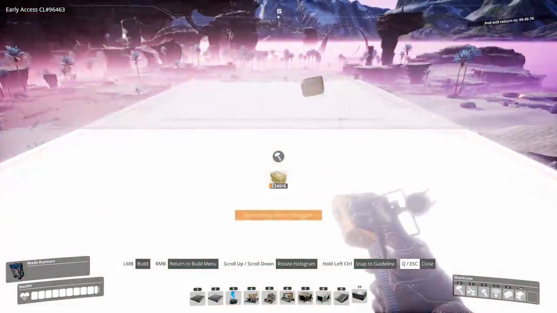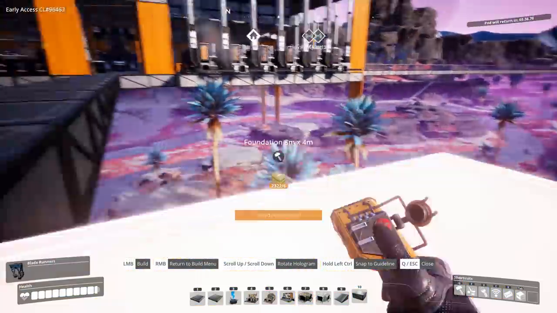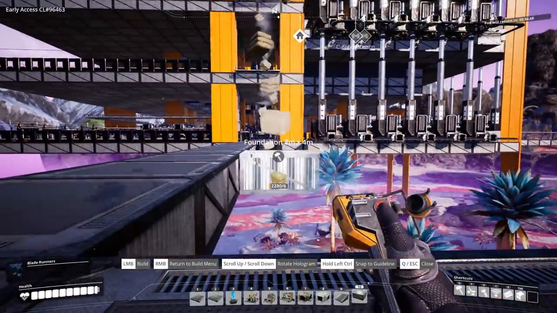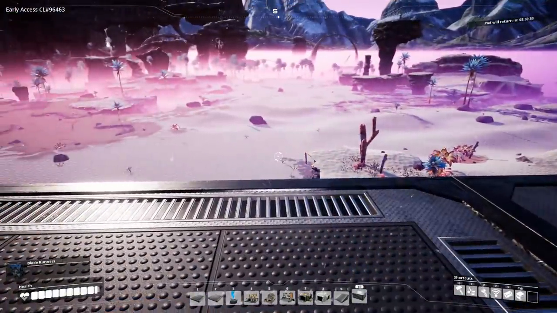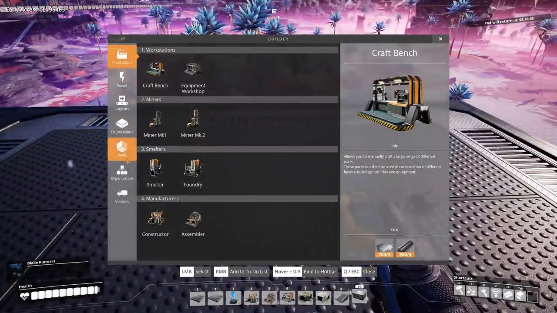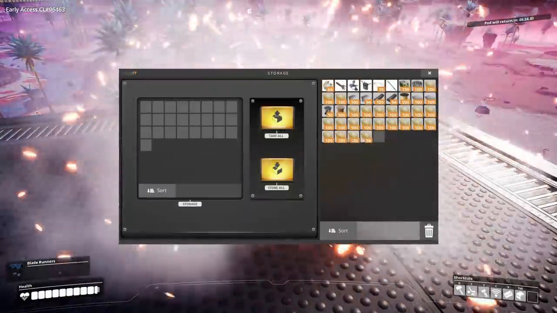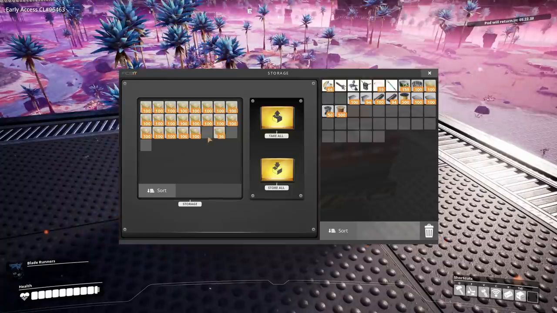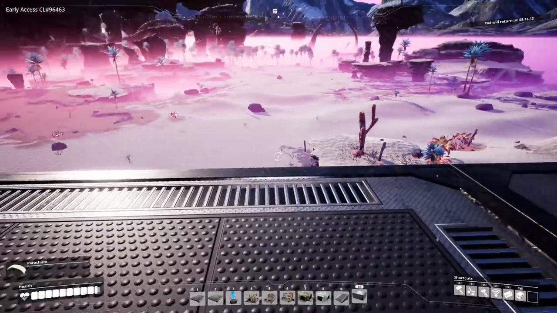I don't know if this is actually the best way to do this, to just build out like this, because it's kind of just a thing. You know what? I think I'll do make box. 1, 2, 3. And let's go that one.